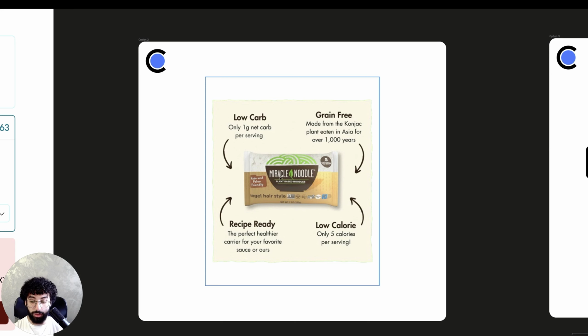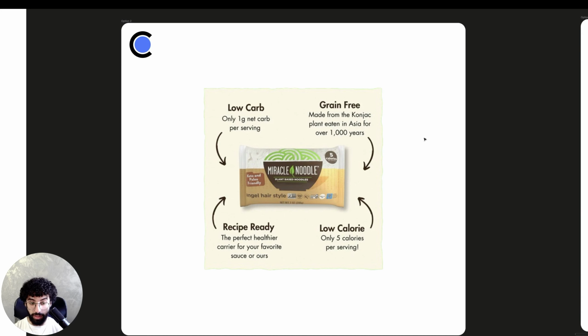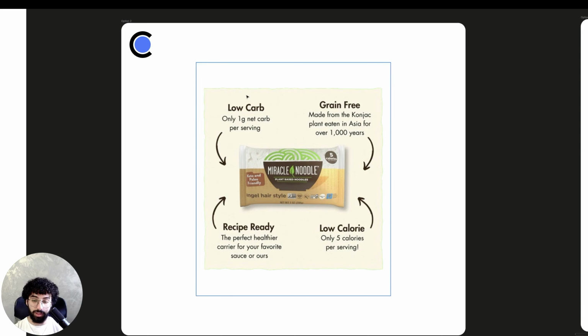We want to break that, and we want to make our images as descriptive and as informative as possible. So as you can see here, we don't just have the product plastered in the middle without anything around it. We put a little bit more effort into it with a few descriptions, a few benefits about the product. We make it informative. And why do we do this? Because even if the visitor fails to keep scrolling and to read more info about the product, we are already describing and giving benefits about the product in their images.